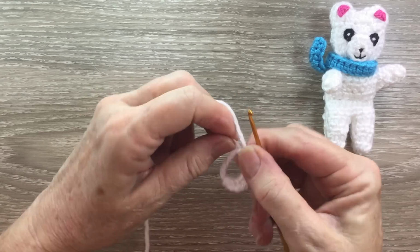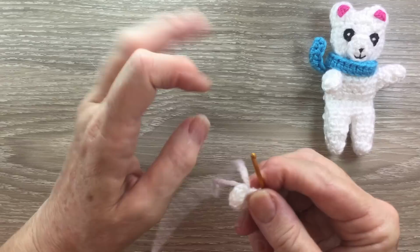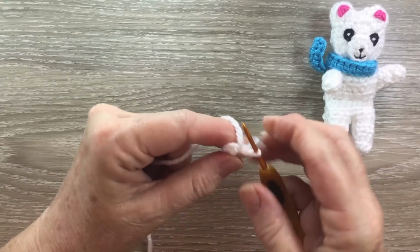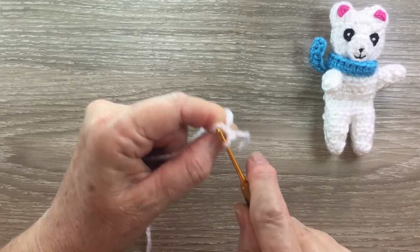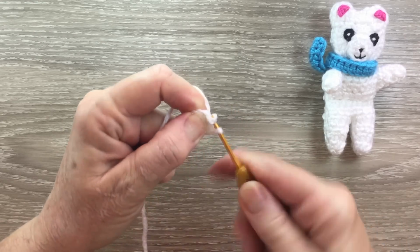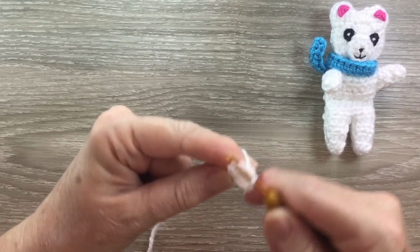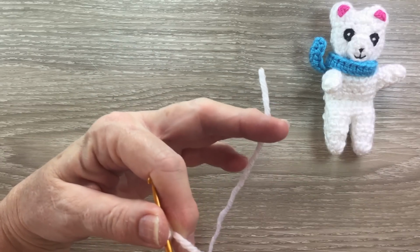We pull the circle tight and slip stitch in the top of the first stitch and fasten off.